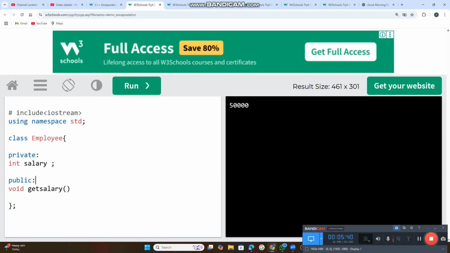And this method will return something. What will it return? The salary, getSalary. This is the one method I have declared.